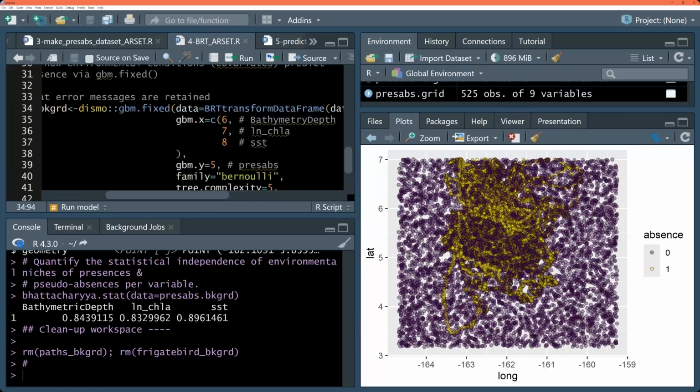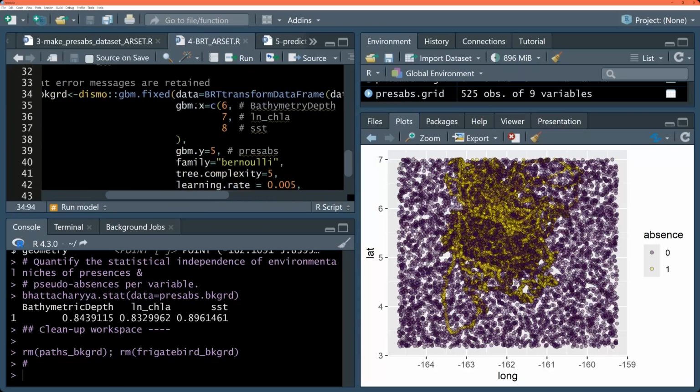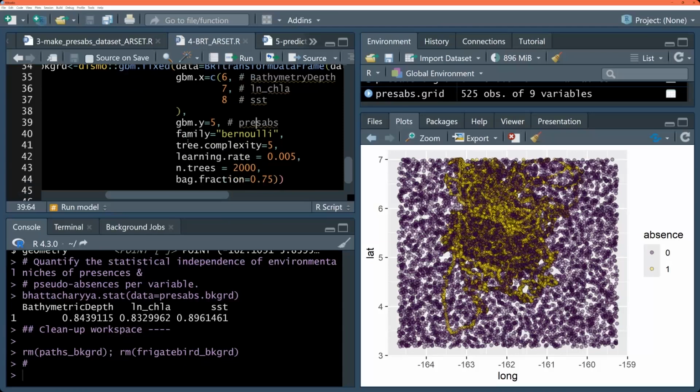Just like any other model, you set your predictor variables, which is X. You have to go into your data frame and see what number column they are. In this particular data frame, columns 6, 7, and 8 are the 3 environmental variables. Then you set your response variable, which is Y, your presence absence numbers, and that would be column number 5 in this example.